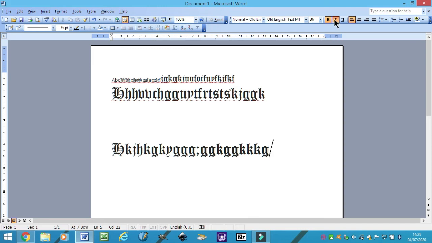If you wanted to go for italics, you'll see the cursor changes its shape, and now we've got an italic Old English text.